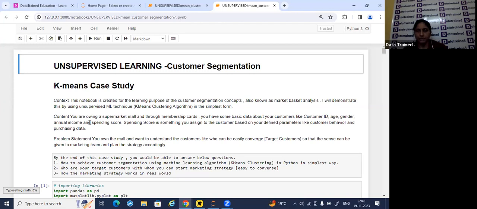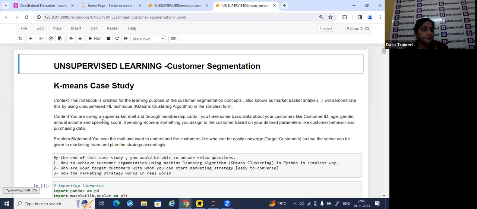With that membership card, one has an idea of the spending score and annual income also. Spending score is something you assign to the customer based on defined parameters, like customer behavior and purchasing data, meaning how frequently the customer is purchasing.